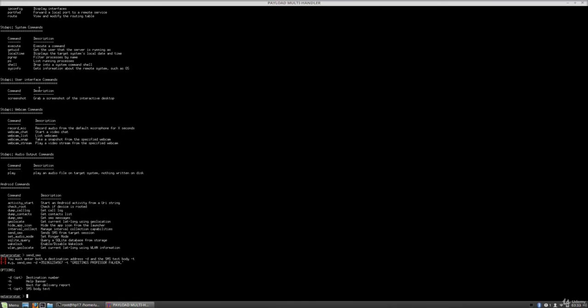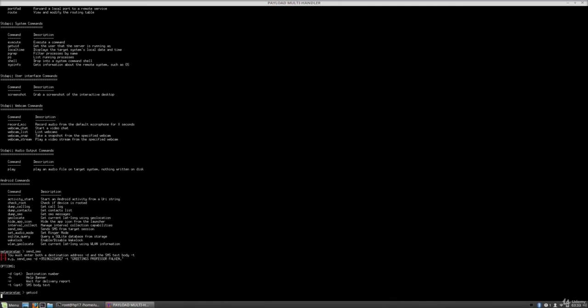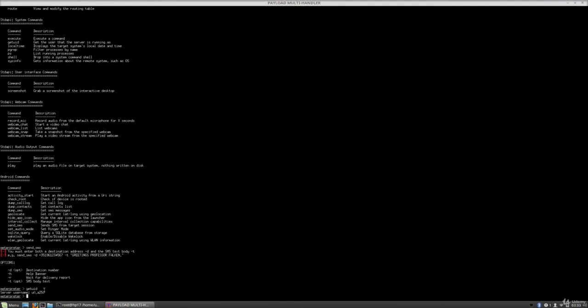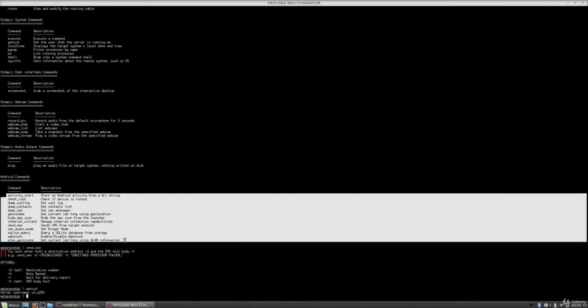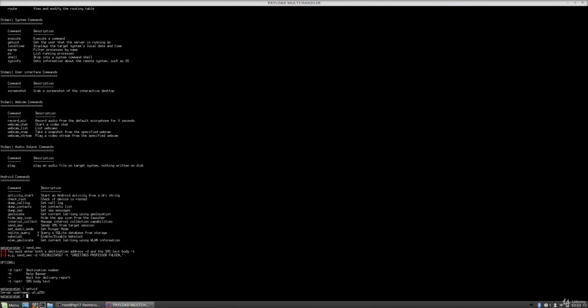and all of this is the same as before. Grab screenshot, shell, execute, get UID, so you can see that I really am on a mobile phone. As we can see, server username, this is the name of the mobile user currently. And you can do all of this stuff if you wanted to. You can record microphone, you can go into shell, local time. So basically these are the important commands, the new commands that we didn't cover. All of these are the same as in other exploits. As we can see, the 100 commands are right here.